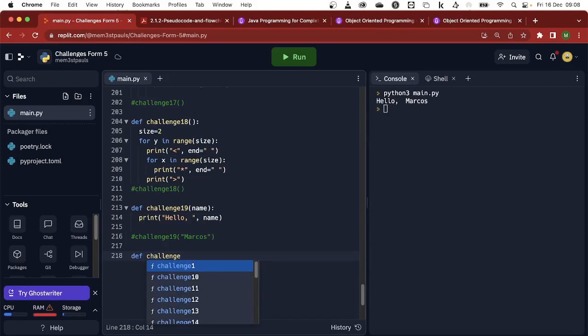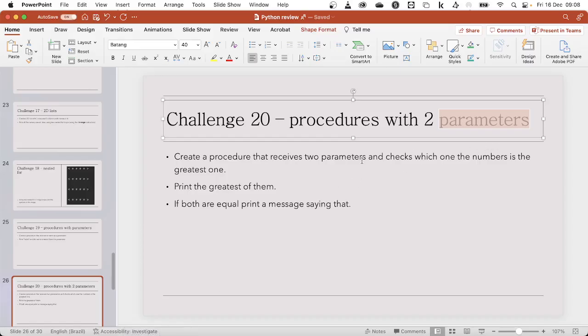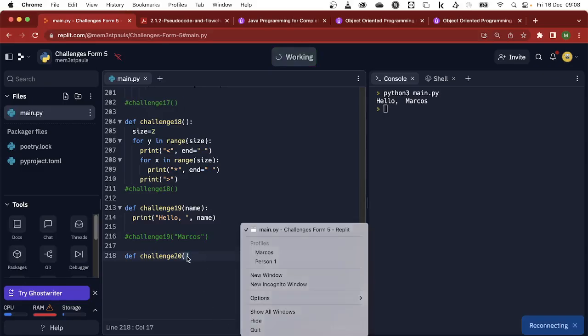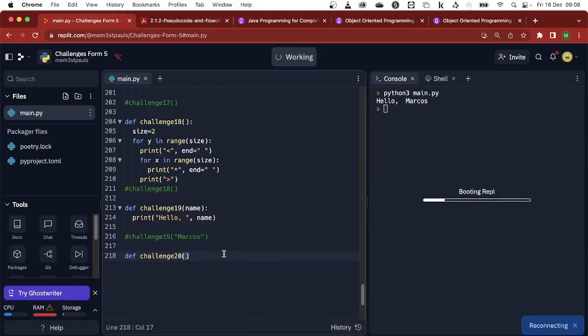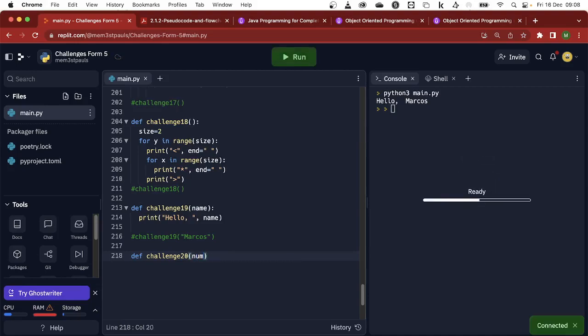Challenge 20. It's going to have 2 numbers and check which one is the greatest one. Print the greatest. If both are equal, I'm going to print a message saying that. So challenge 20, I'm going to call it num1, comma num2.